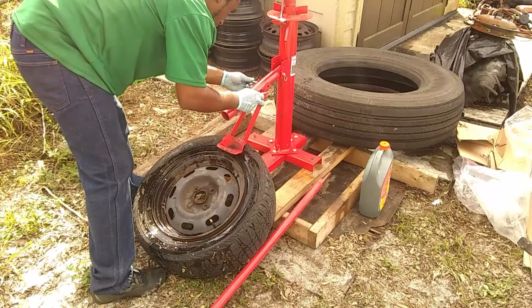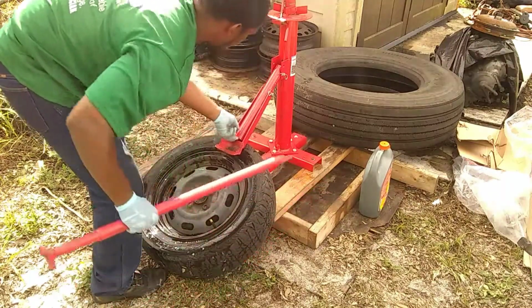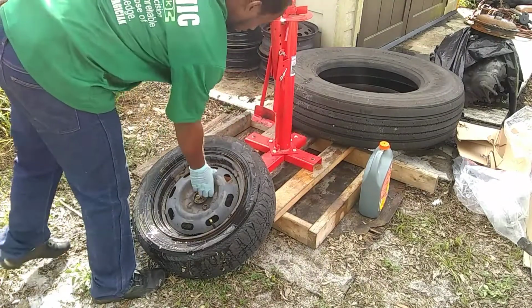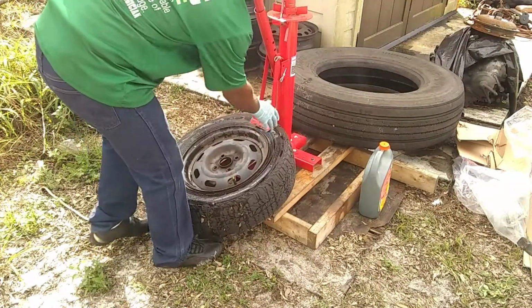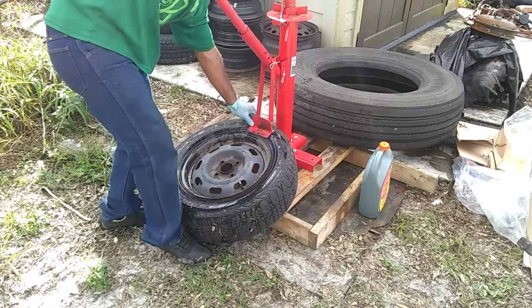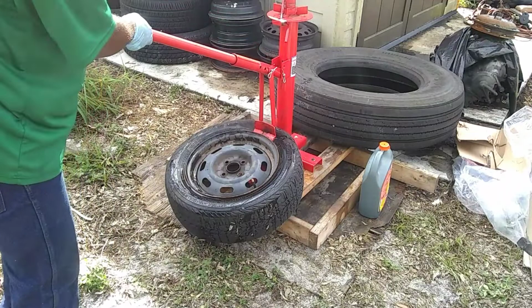I'll show you around here. I've already bent this thing up. I mean, I use this pretty religiously, as you can tell. And I also don't use it by the rules per se, because you're supposed to keep it right on there where that triangle is at. I find it very hard to do so.